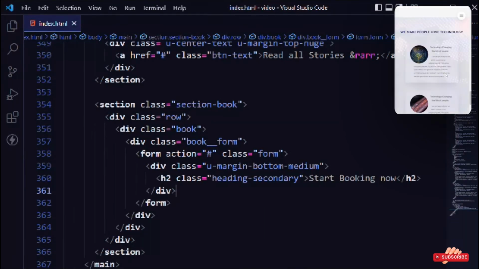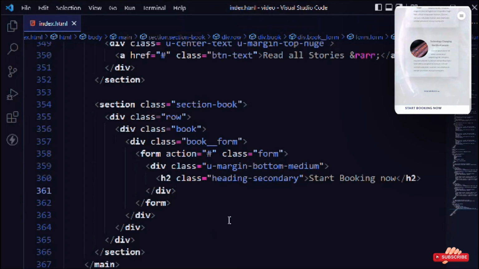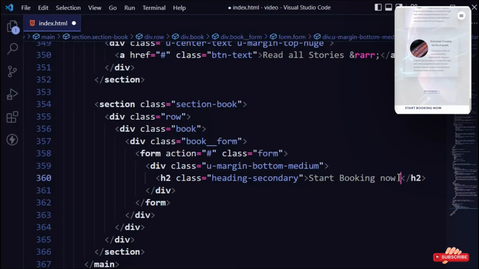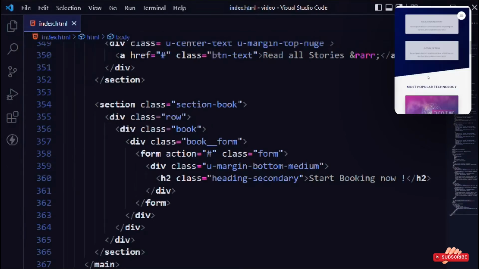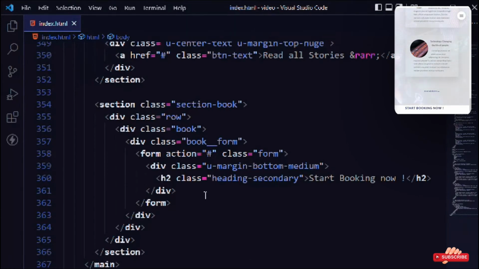So here we have our text with that effect, and that's why we have designed this heading secondary element in our typography section, because all the section headings are going to have the same styling. We are maintaining consistency, so that's why I keep that styling part in the typography section, which handles only things related to typography. Okay, so here we have the style. Let's come out of the div.